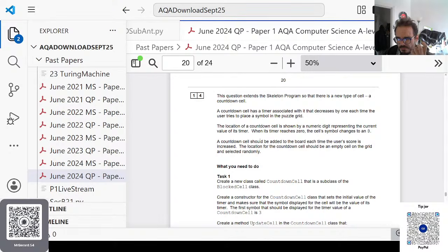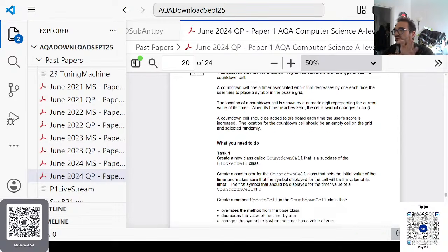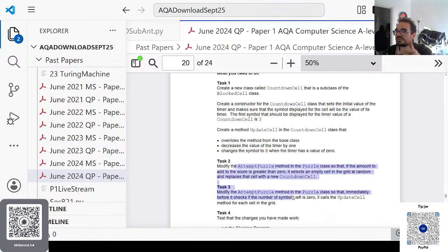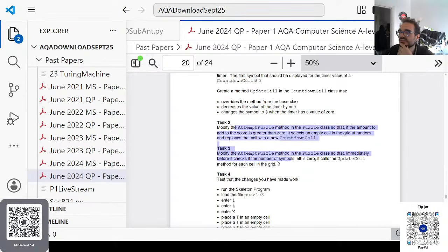This is a good, perhaps one of the 12 marks, or maybe the 8 marks, is something that requires you to know where things are in the code without having to create new objects and change the class structures. And then there's the creation of the class. You need a constructor, specifically in that instance. There's a method for the stuff that you need to do, and then you integrate your class into that.